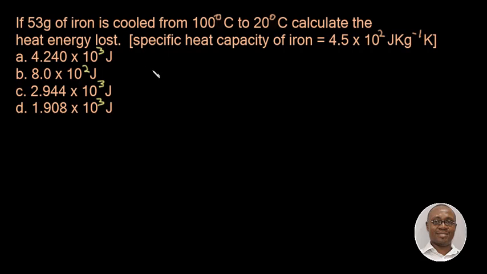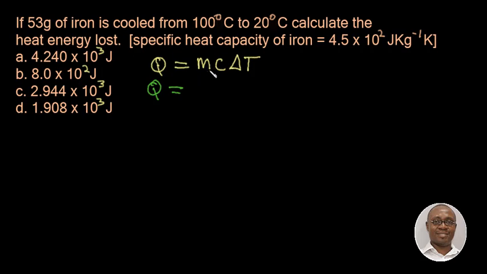Okay, so this goes with a formula. We have the Q, which is the heat energy transfer in joules, equal to the mass of the iron M times the specific heat capacity C times the change in temperature. Okay, good. And since we know that the Q is what we're looking for, we still just rewrite that.